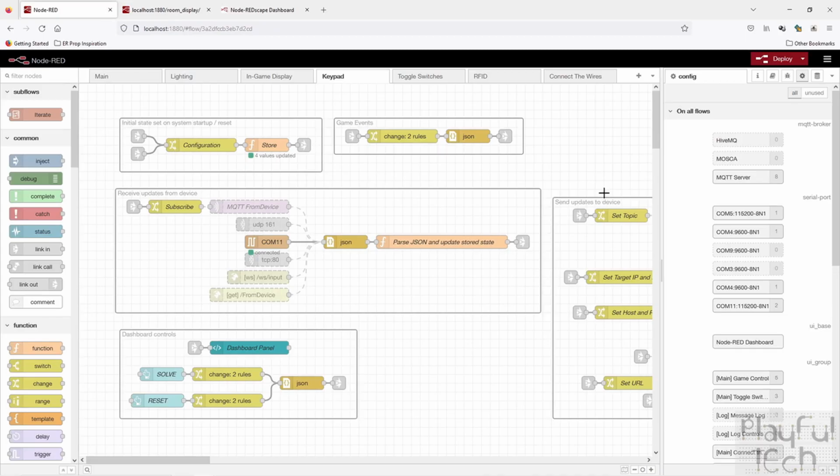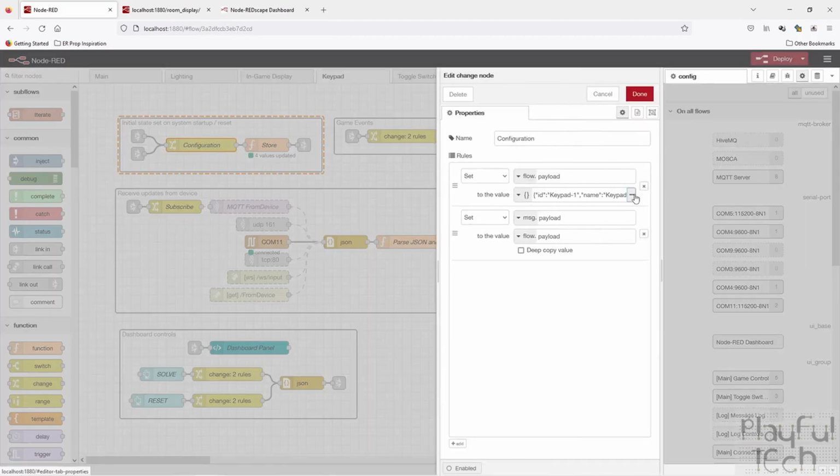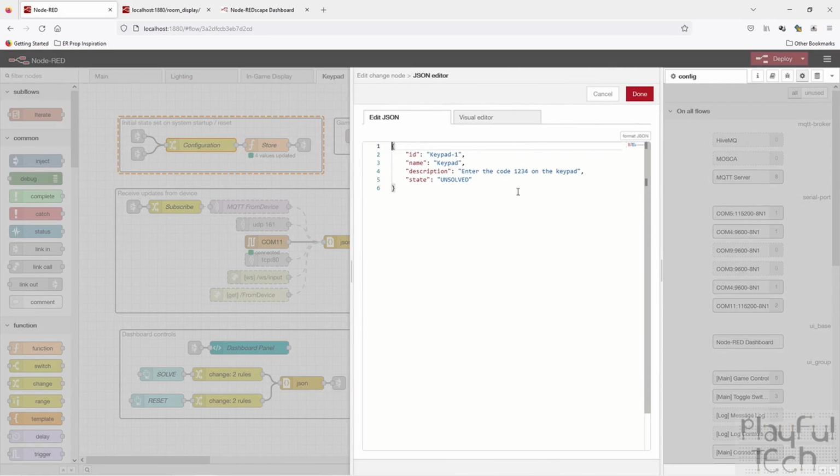On the Node-RED server, you then create a flow that defines the actions and events that occur based on the content of those messages. There are several example flows provided that you can use as templates. Simply copy and paste them, and then edit the nodes to customize them for the behavior of every new device you add to the network.